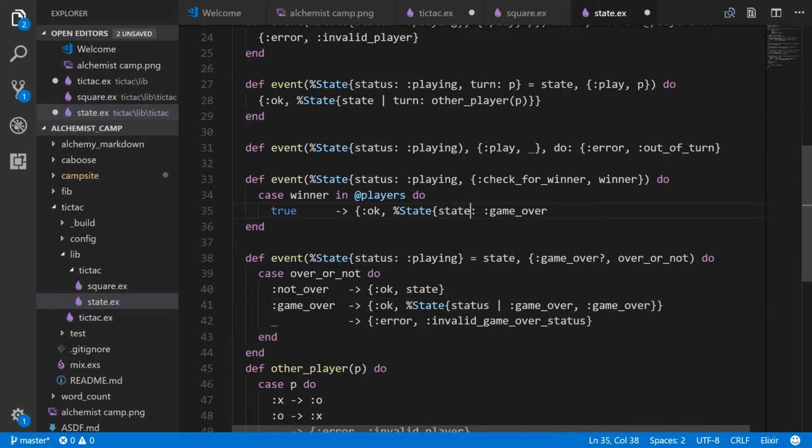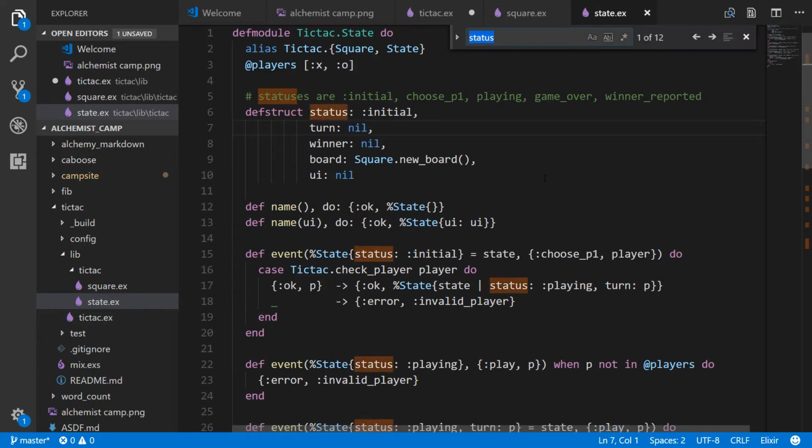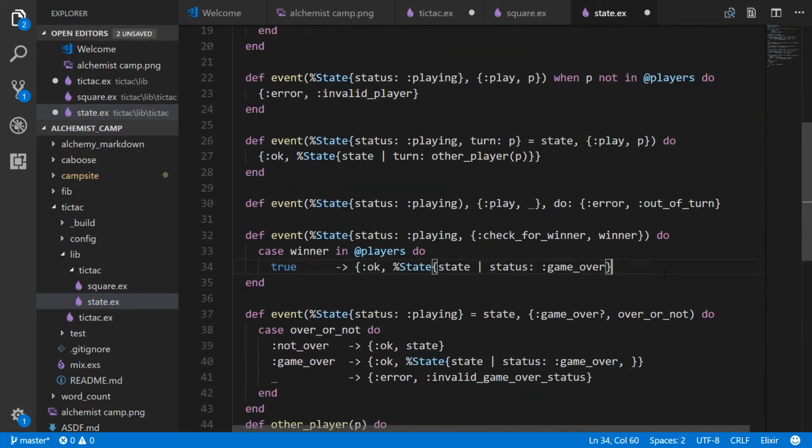Actually, this should be state status game over, and this should also be state status is game over and over is true. Do we even need over? I don't think we need over. Yeah, we don't need over because game over is a status. So we'll get rid of that one. Just make sure that we're not using it. Okay. And that is all that has to change.